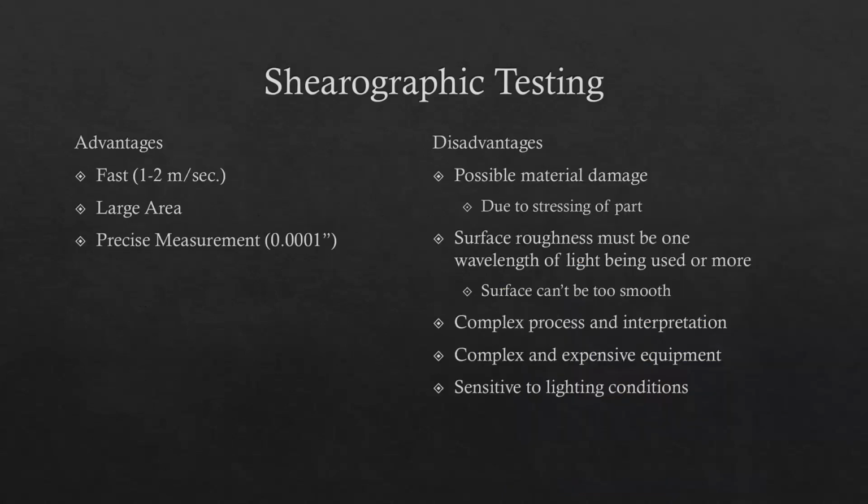And this one has some similar advantages. Similar advantage in that precise measurement, 10,000th of an inch. It can do a relatively large area. And when I say large area, we're comparing to something like ultrasound or something like eddy current, right? Where it's very small areas at a time. It's extremely fast, right? It doesn't take long to take a picture. Right? So that's essentially what it is.